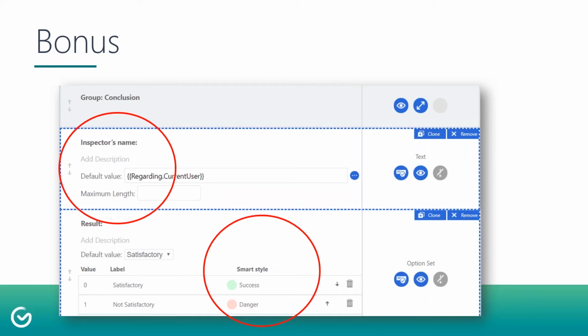So something that you would have to create a complicated rule for when it comes to conditional styles. Like let's say you're gonna choose a value satisfactory and you wanted to turn the label green. You had to do it in the rule editor. Right now you can just select the styles directly from the question itself.